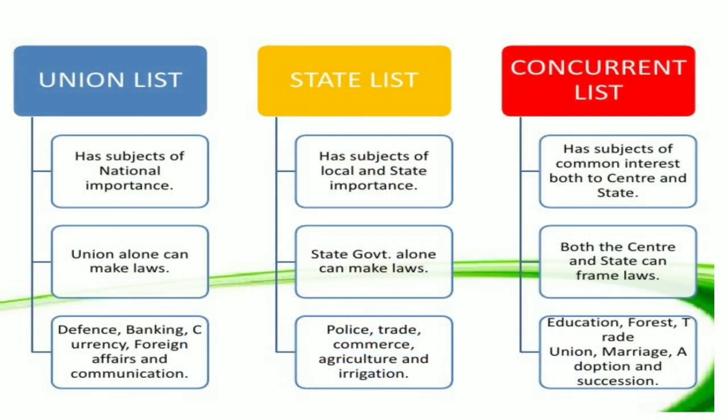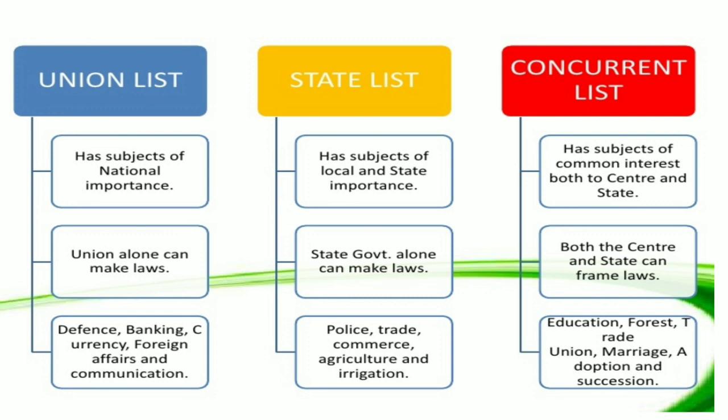Certain legislative powers, division of legislative powers actually decides India a federation. How India works as a federation or what makes India a federation. Basically, there are three lists: union list, state list, and concurrent list. This is a very important area. Union list matters. All union list subjects are directly controlled by the central government or the union government. Only union government can make laws on those subjects, such as defense, foreign policy, other national important areas. Only union government can make law on these subjects.